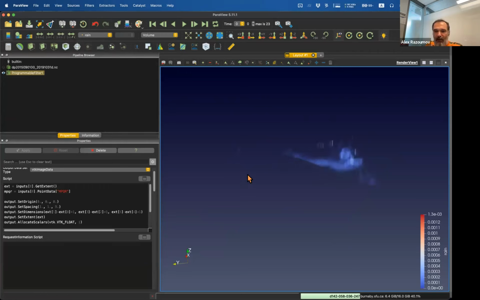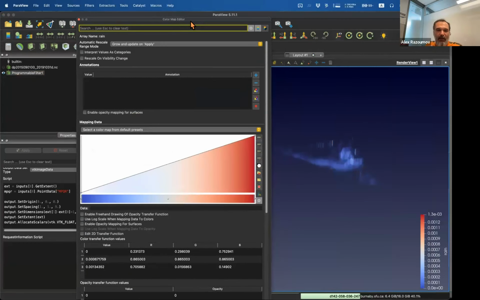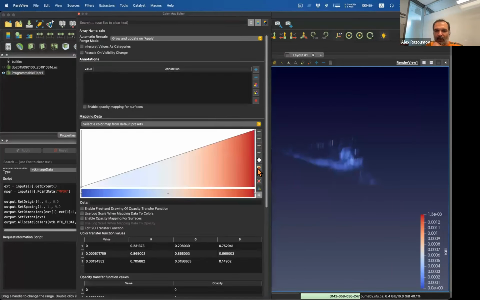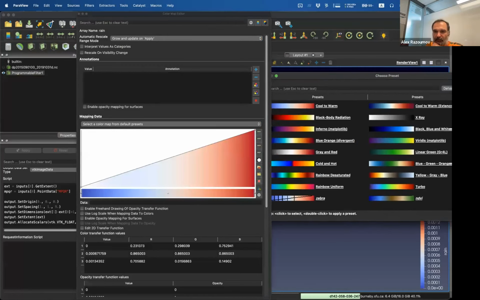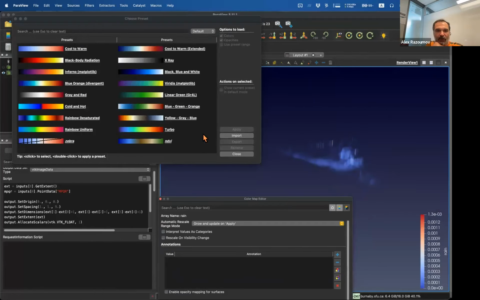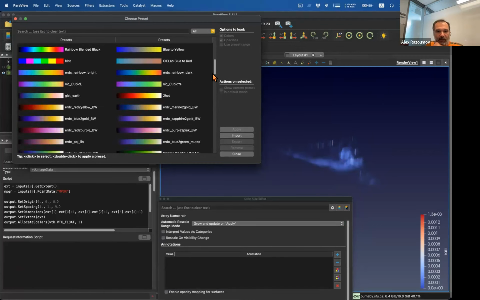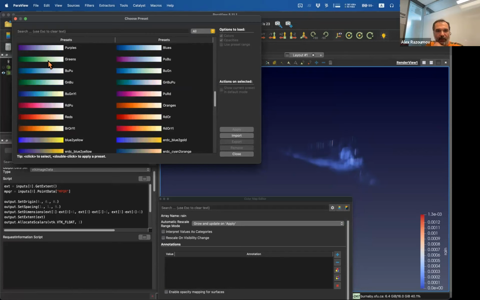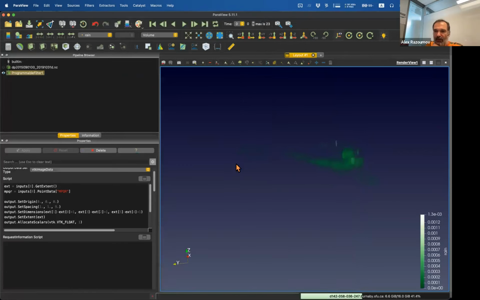So here I have my three-dimensional variable that I can actually color because, let's say, it's rain. Let's color it using a green palette. So here I go to edit color map, then switch to a different color, and then let's just pick a color which is more green, as in my previous visualization. I don't know, so something like this maybe, right? And so here you get the idea, right? So you have a green layer.